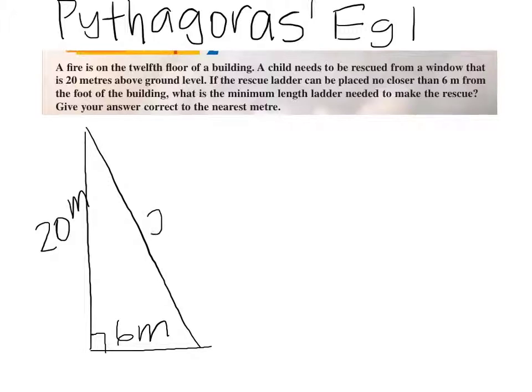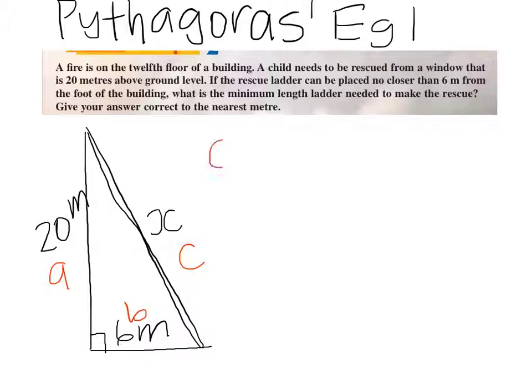And so we know that this, I'm going to label the ladder here, this is going to be our unknown, x. We're going to label our sides of our triangle with A, B, and C. Always labelling the hypotenuse with C because it's the longer side. And I'm going to label the other two shorter sides with A and B. Now it doesn't really matter, but I like to label from left to right with A and B.